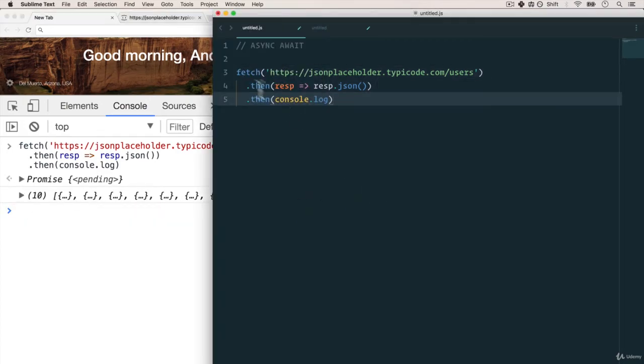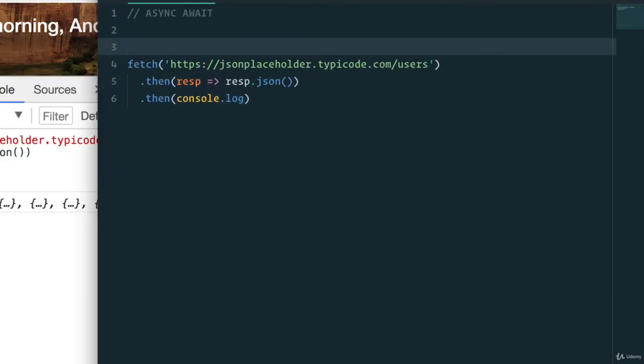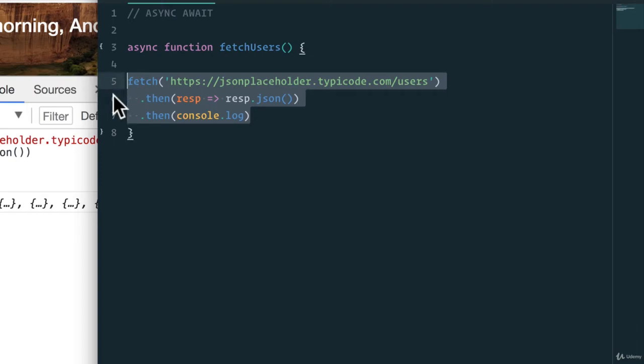Now, how can we turn this into an async function? Again, the same feature, it'll work the same, but it will look a little bit cleaner. It will be syntactic sugar. Well, if you remember, we have to declare a function with the async keyword, and this function will say fetchUsers. And fetchUsers will have this inside of it.